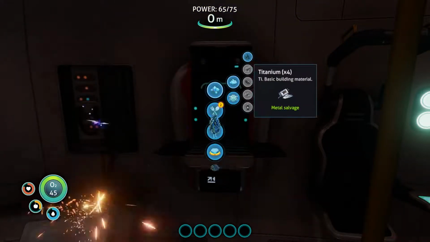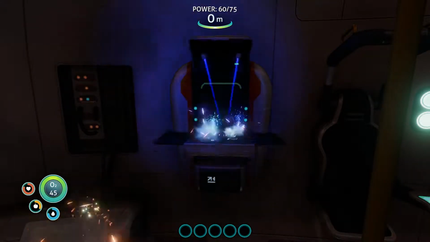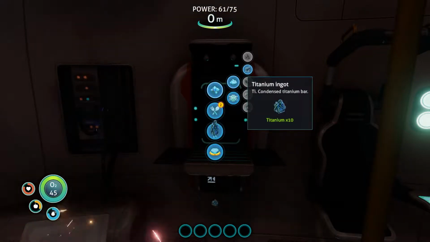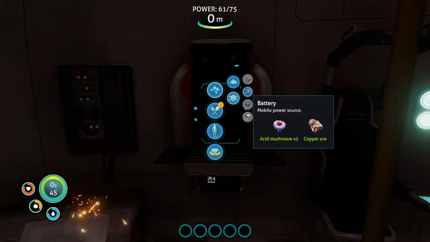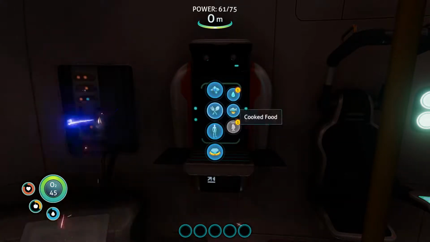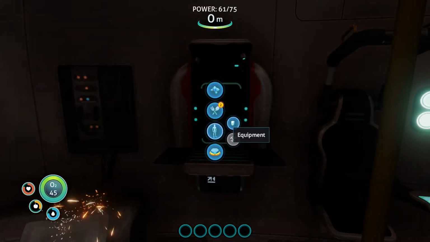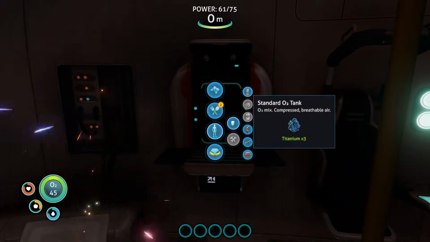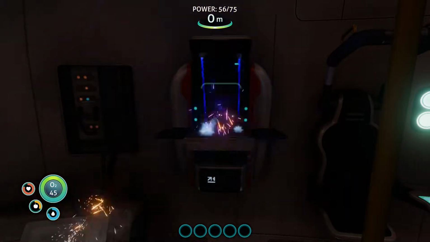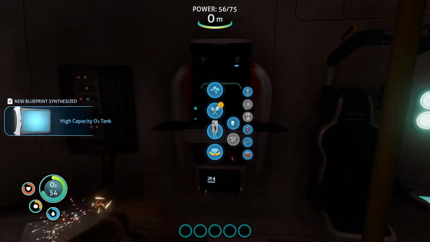Very different from the non-survival. What was that other mode called? I forget. You know what I'm talking about. And I can make a battery right away. I don't need to, though, so I'll wait. Equipment. Oh, air pipes, right? Oh, good, I can make an O2 tank. Oh, that's gonna help a lot. Be much less annoying.